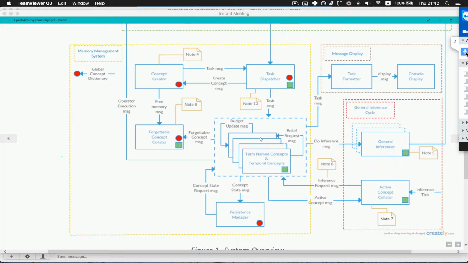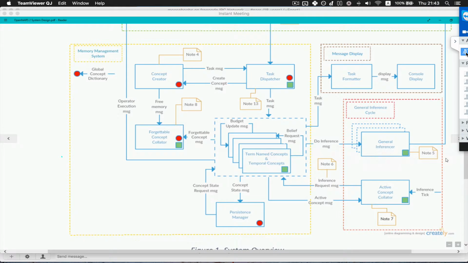So the concept that's got the task and the belief processes that choice rule, but it has to update the budget of the task. So it has to send a message back to the concept the task came from, so that that task can get updated, i.e. its budget can get updated. Okay, yeah, I see. Thank you.